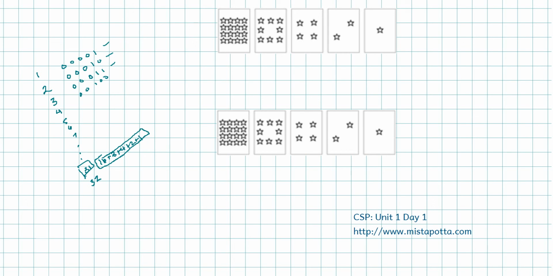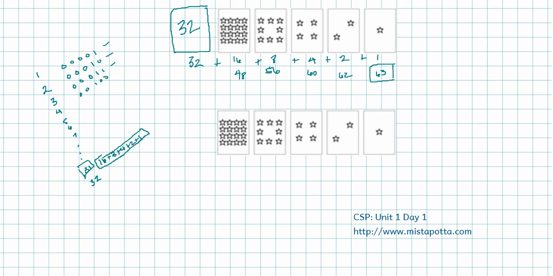So with this 32, if I wanted to express 32, I would really need another card here. And this card would have to have 32 stars on it. And then once I had this 32 card, the biggest number I could get would be 32 plus 16 plus 8 plus 4 plus 2 plus 1. Let's see, that's 32 plus 16 is 48, and 48 plus 8 is 56, and 56 plus 4 is 60, and 60 plus 2 is 62, and 62 plus 1 is 63. So with these 6 cards, I could do any number up to and including 63.